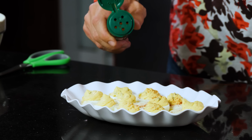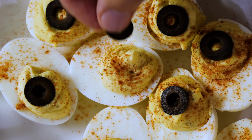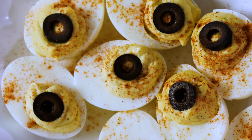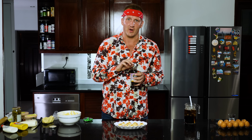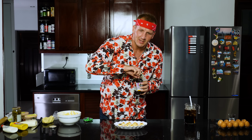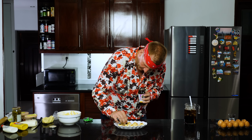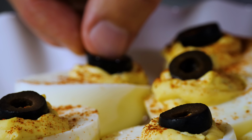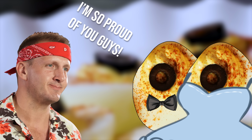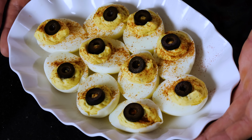Very last step right here, aside from eating it, is putting on some sliced black olives. Someone kindly already sliced up these olives for me. What you can do is just use your unwashed fingers, put them right in the jar, and then you just slam it right into your little yolky yolk sauce or whatever you wanna call it there. Now look at these, they're all taking on this uniform shape, and these are looking so handsome. They are ready for the egg prom. Boom, that's it. I call it 8-thing deviled eggs.